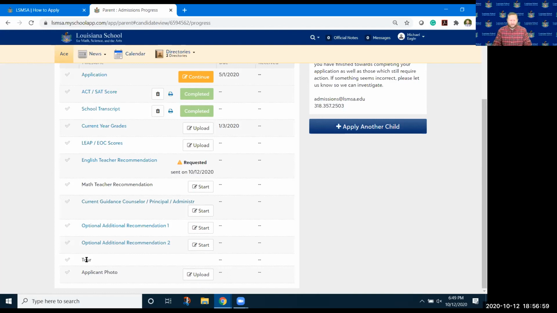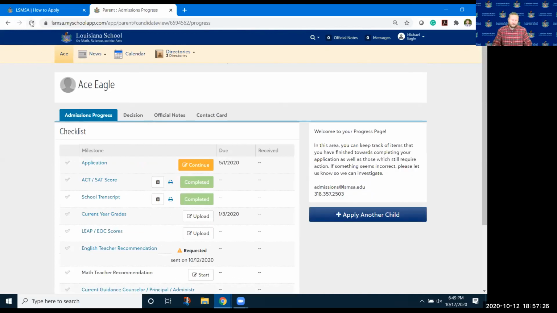And then you'll see we have a tour. If you aren't able to come in for a tour, that's fine. We'll waive it. We do still really like for people to be able to come in, but we understand this year especially is different than most. Whenever you come in for a tour, hopefully I'll mark it. That's one of the things that I am bad about forgetting. So you can always just tell me and I'll go in and mark it as completed. Just if you're someone like me who likes to see all of your check marks done, I understand that.